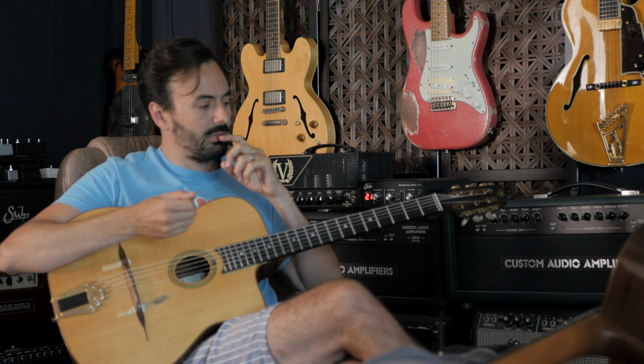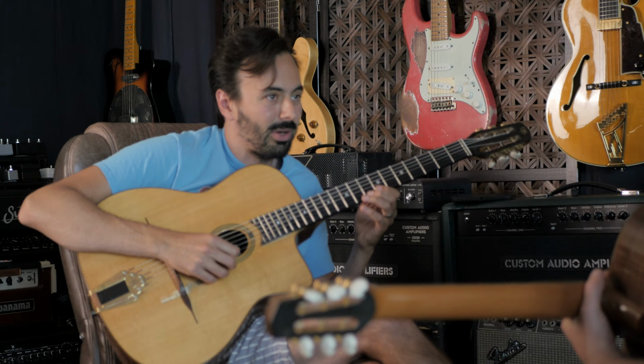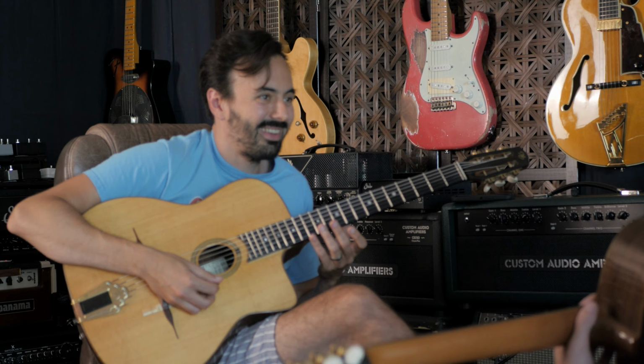Because I only have my electric guitar technique, and for me, the feeling of playing this music, I can still do it. I hold the pick the way I hold an electric guitar pick, and I play all of me. That's how I play electric guitar. I'm really thinking about it.